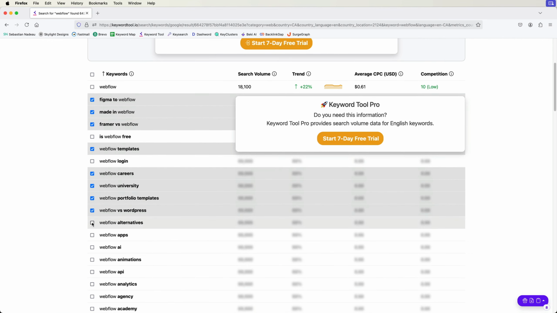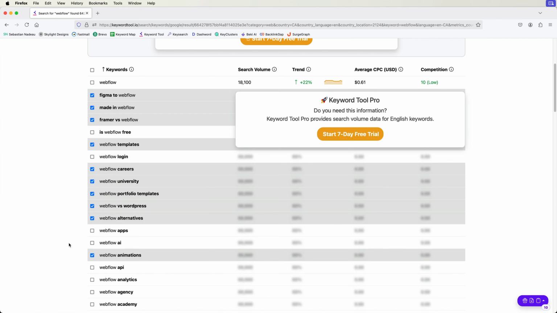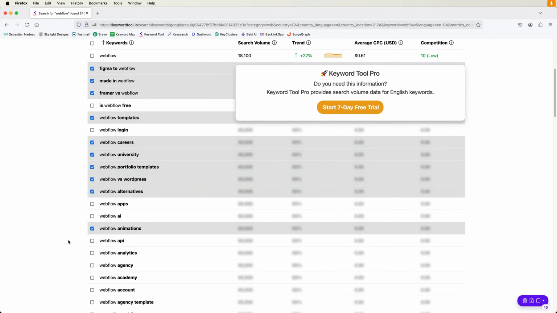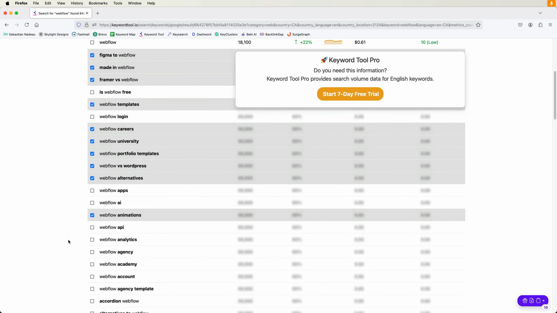Webflow alternatives, that's going to be popular. Webflow animations, now with the Green Sock animation platform, that's going to be very big. Webflow partnered, or I'm not sure if they partnered or basically bought out Green Sock, but in any case, they're integrated now. But Green Sock is still allowing the animators to use the original library, so Webflow is just kind of adding on to that. Webflow apps, sure, why not?